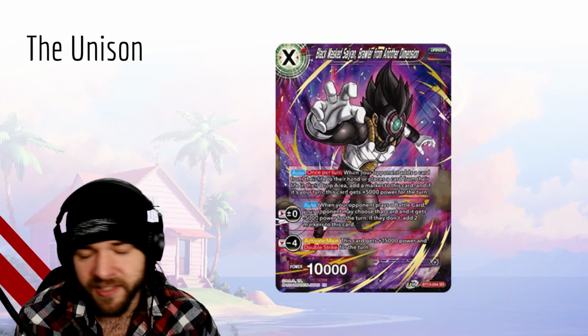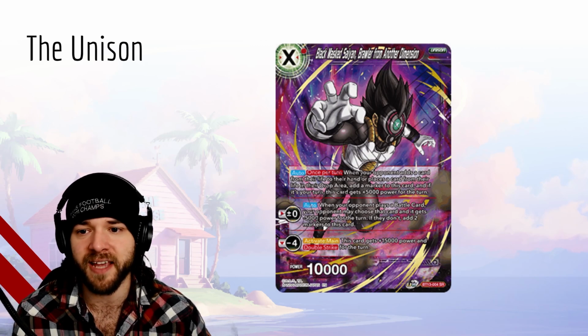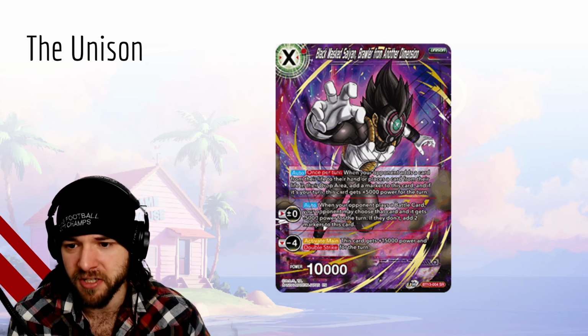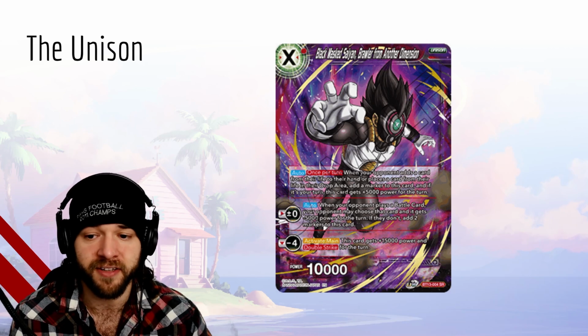Then, of course, we have the Unison. Every archetype will have its own Unison here. 1 cost, Black Mask Saiyan, Brawler from another dimension. That is a name and a half. Auto once per turn when your opponent adds a card from their life to their hand or places a card from their life to their drop area.